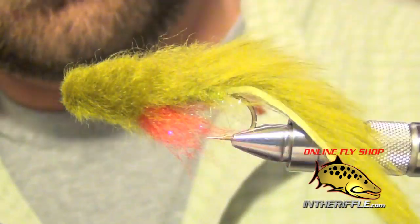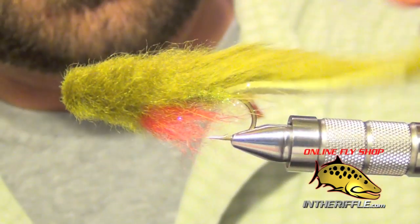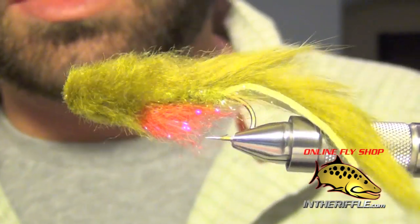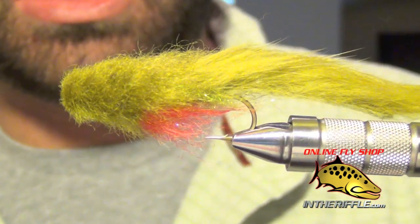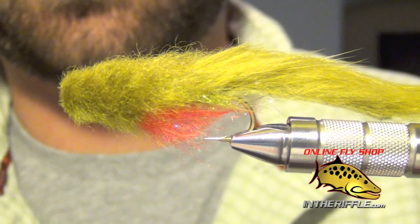That's a full-headed Woolhead Sculpin. You can tie this in a lot of different colors. This is olive, but you can tie it in black, brown, cream, really any color that you like.